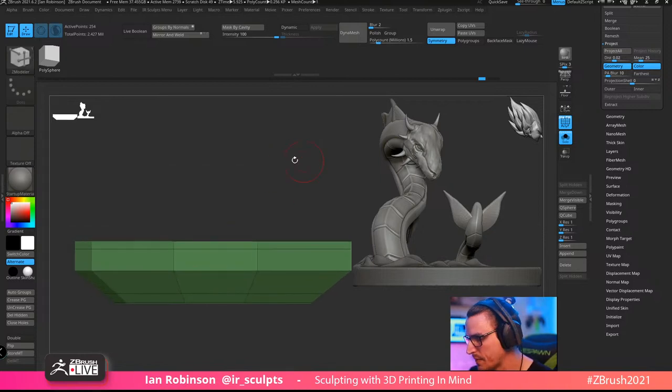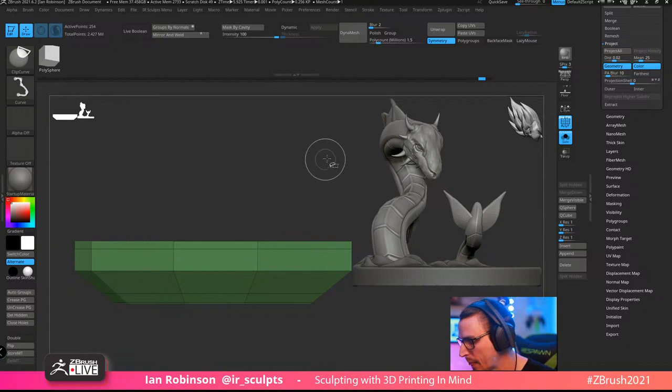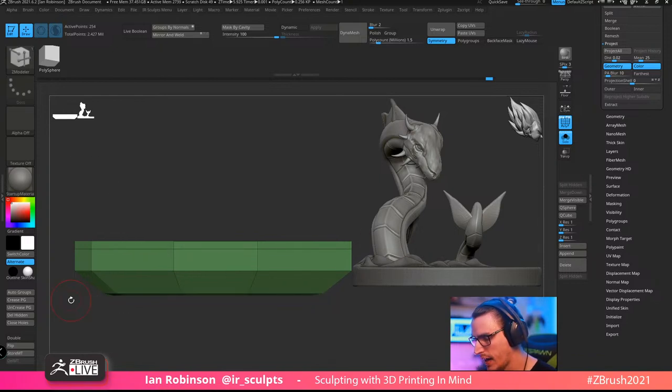Let me see if I can explain this the right way. If I draw out this line, you see that on one side of the line it says clip, and then it gives you the angle. On the other side, it doesn't say anything. The side that says clip is the side that is going to cut. If you drag the opposite way, it's going to try to cut the way that it wants, but it knows that you want to kick it over to the other direction. So when you're dragging it out, do a test drag and figure out where it says clip. It's usually on the left, and then you can go ahead and cut your edge.